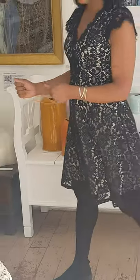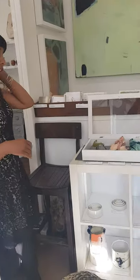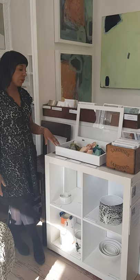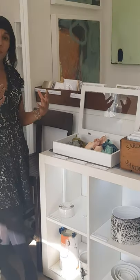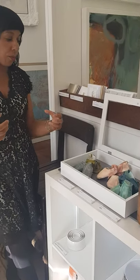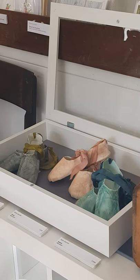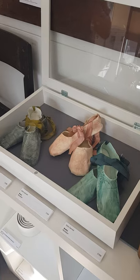Then we go on to Sally Garnett. She's producing, at the moment, a sort of installation of porcelain shoes — particularly porcelain ballet shoes. She's got an interest in ballet, something she would have liked to have pursued as a young child. They start off as life-sized porcelain shoes. She also follows a lot of ballet dancers and looks at the way they interact with their shoes, how they dance with the shoes, and how the shoes are worn. We've got a selection of her works here, as well as an installation in the downstairs galleries.